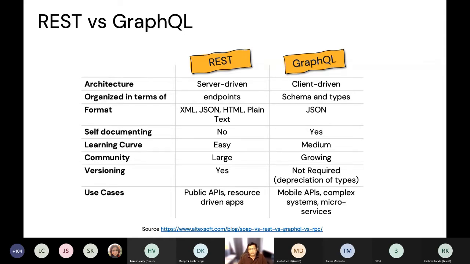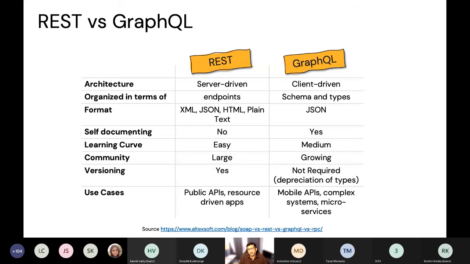In GraphQL, there is no need for versioning, so you can deprecate the types without breaking the client, and whether it's an old client or a new client, they can still use the API without any versioning.